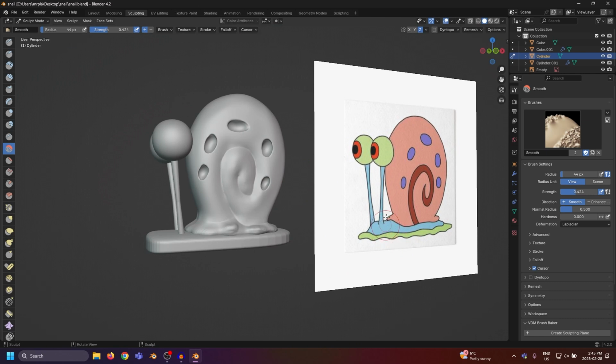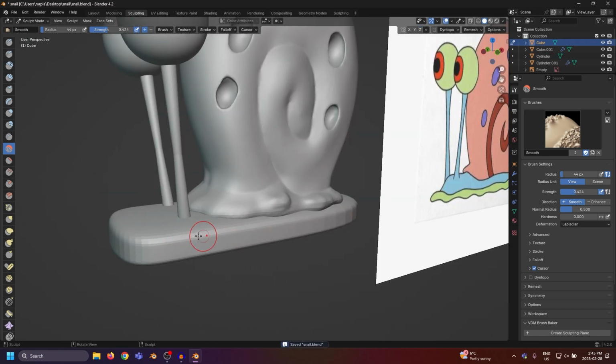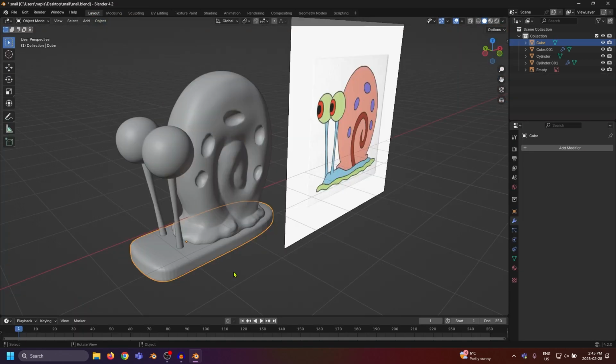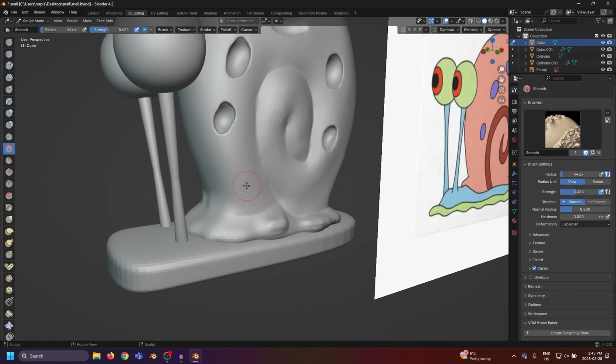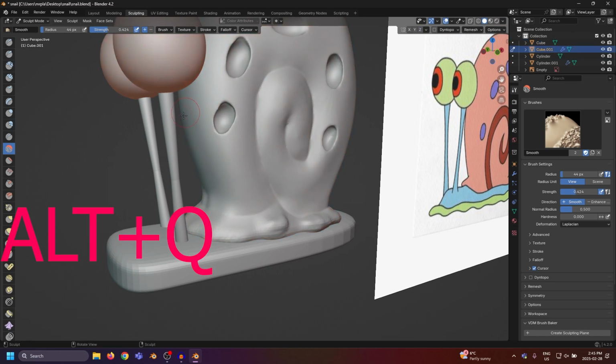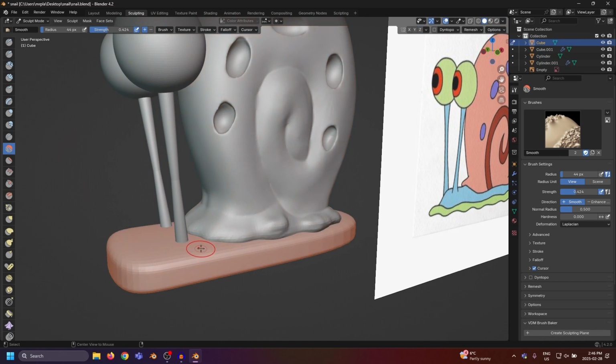All I have to do is the body and the stems here, and then I'll also do like a quick eyelid as an example in case you're doing eyelids. So I'm going to switch to this object. There's a shortcut, like sure, I can go to layout, select it, then go back to sculpting. Or if I hold Alt Q and I hover over object, you'll see that they flash orange. That tells me what object I'm selecting.